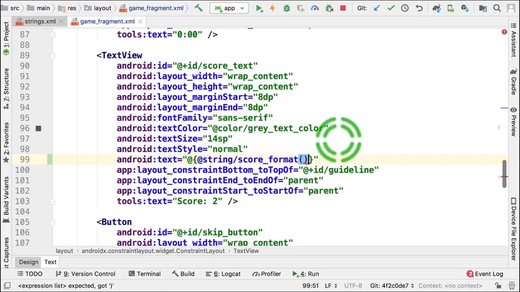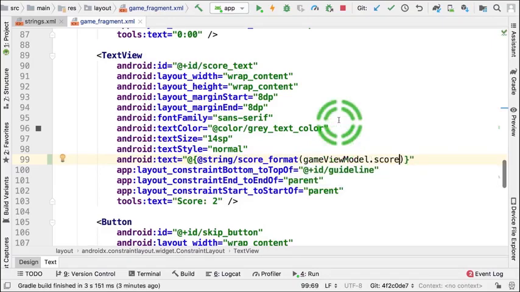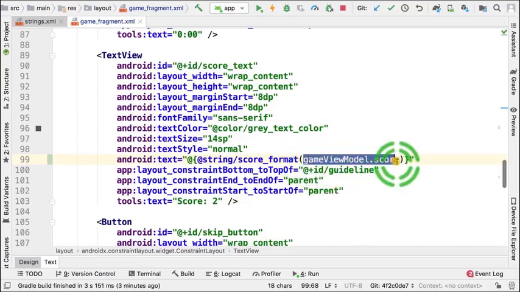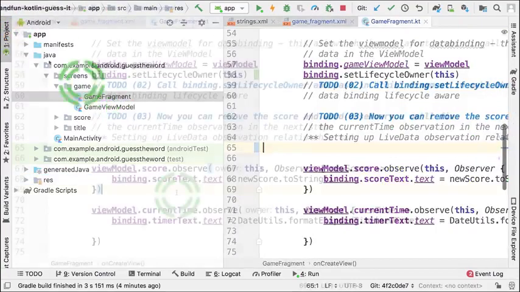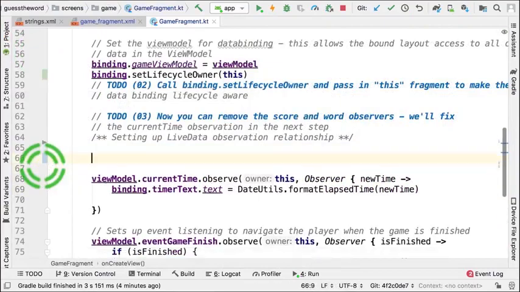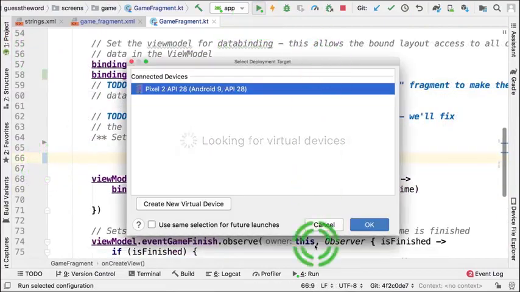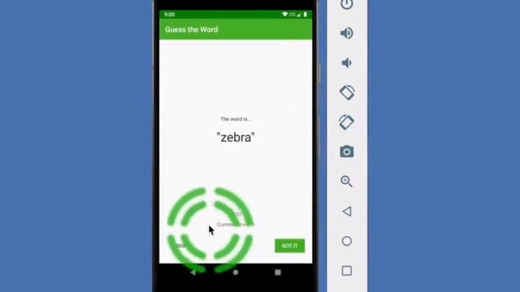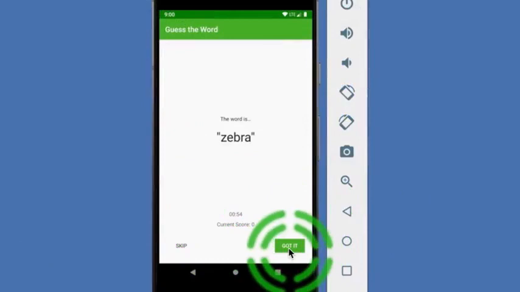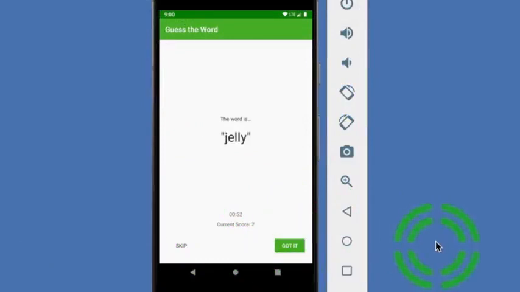And finally, I'm going to pass in my score, which comes from the ViewModel again. So one more time, here is the score LiveData that I'm getting from the ViewModel, and it's being passed in as a variable to this formatting string. And this whole thing is going to be shown as the text for the text view. So again, I should be able to go back to my game fragment and delete this score observer code. And then I should be able to run my app, and I'm going to play the game. You might need to squint a little bit, but you should see that it says current score 0 here. And the score updates appropriately.